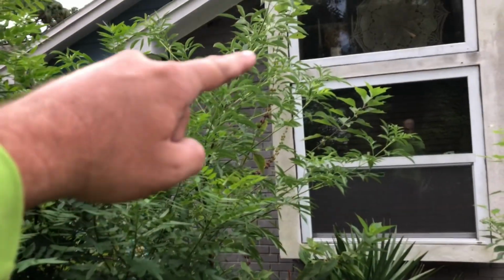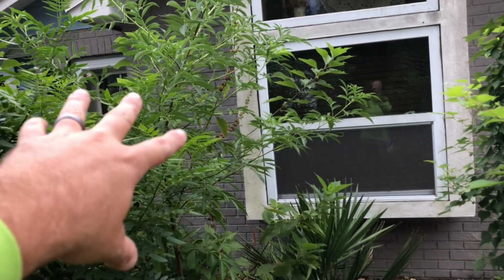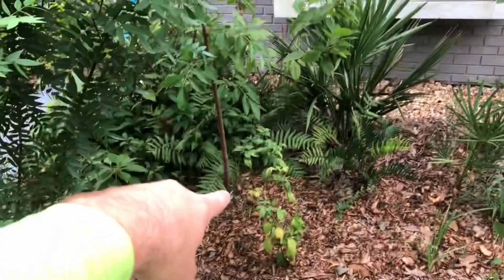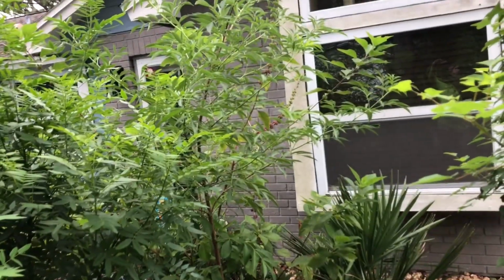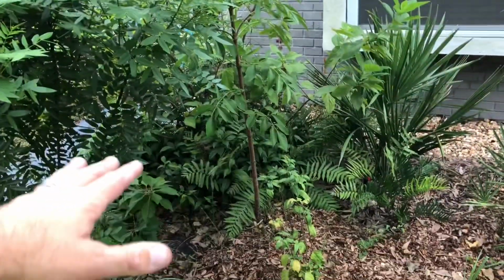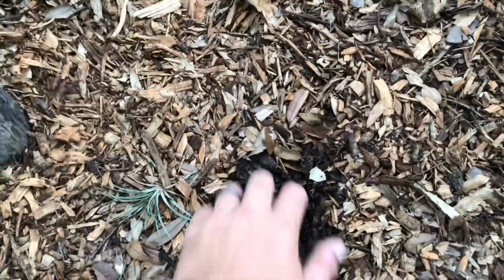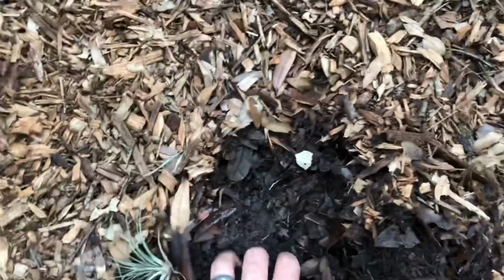This is an elderberry right here. This I tore out of the ground, just bare roots, in probably May. Hacked it off, so just planted a couple roots in the ground. And that'll grow up into a small tree. And it provides, again, more like a canopy layer over an understory environment, which is the idea. And again, you know, this used to be, a short time ago, just bare lawn, sand in here.